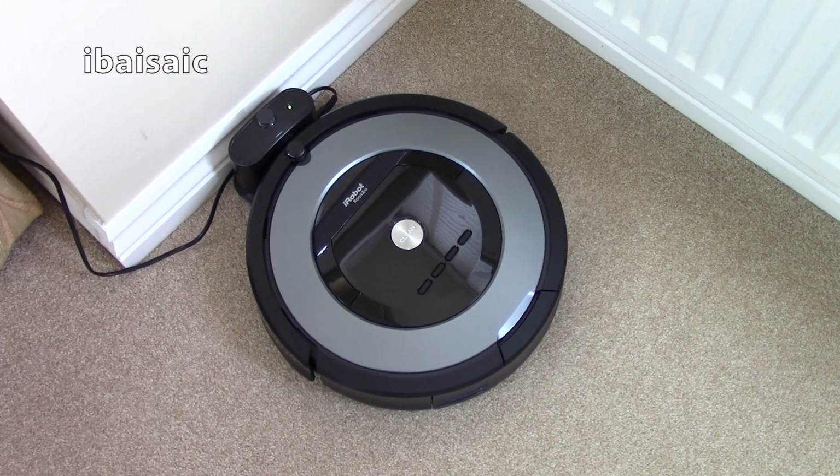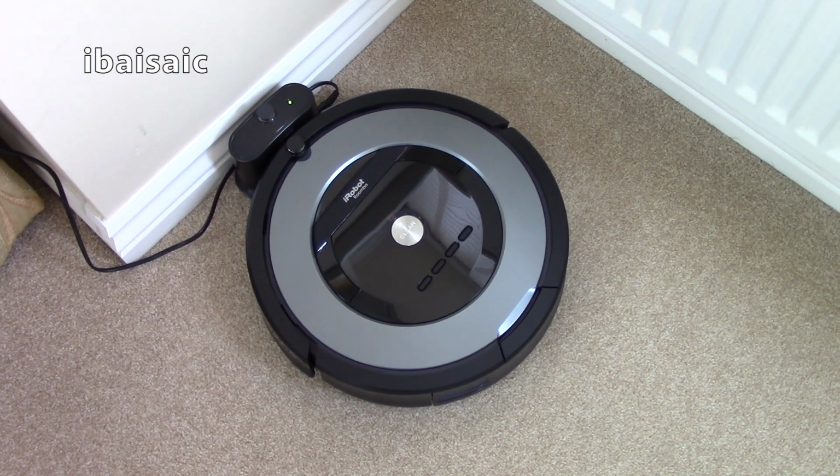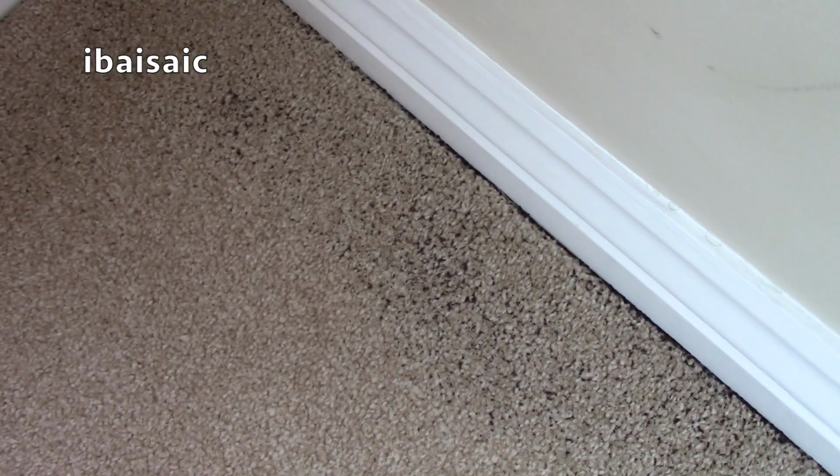The Roomba has returned to its base station. It thinks it's finished, but unfortunately it has left a few bits here and there. This is where I put the tea leaves up against the skirting board. It's had an attempt, but there's still some visible tea leaves there.